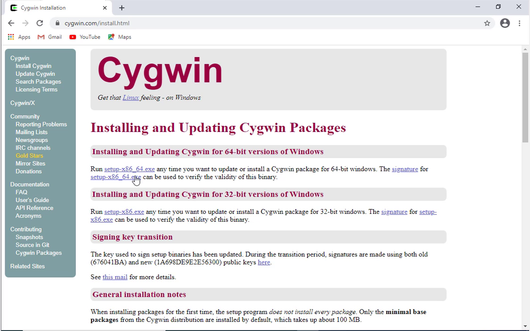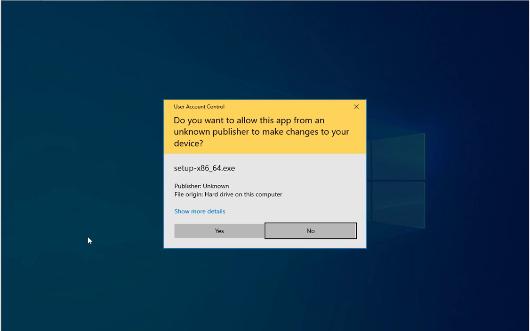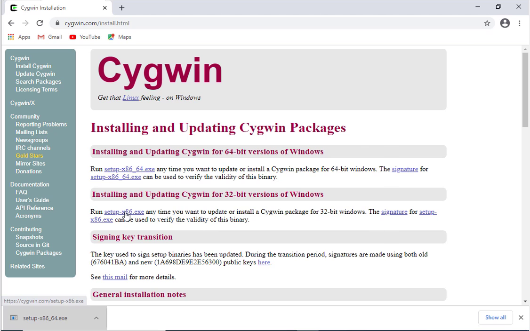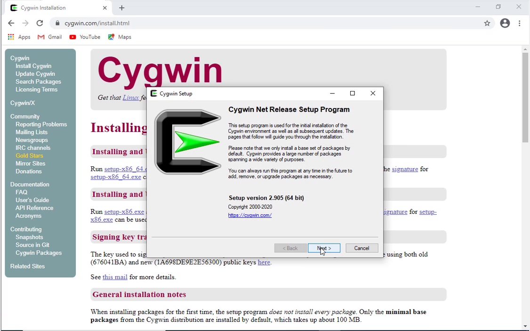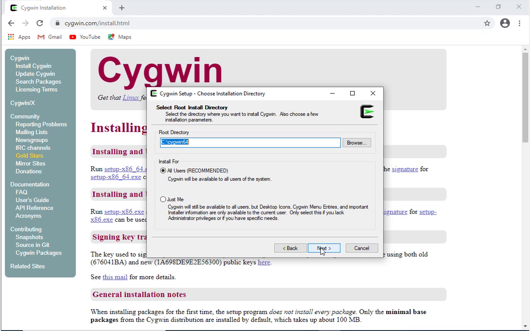To install Cygwin, we start by going to their download page and picking the link for our version of Windows. Once that has downloaded, double-click on it to run the installer. Give it the necessary configurations, and when it comes up, click Next. Select Install from the Internet so that it'll download what we need. Let it pick the default root directory, and don't change that, because it'll be easier to make everything else find it if you leave it in that default place.